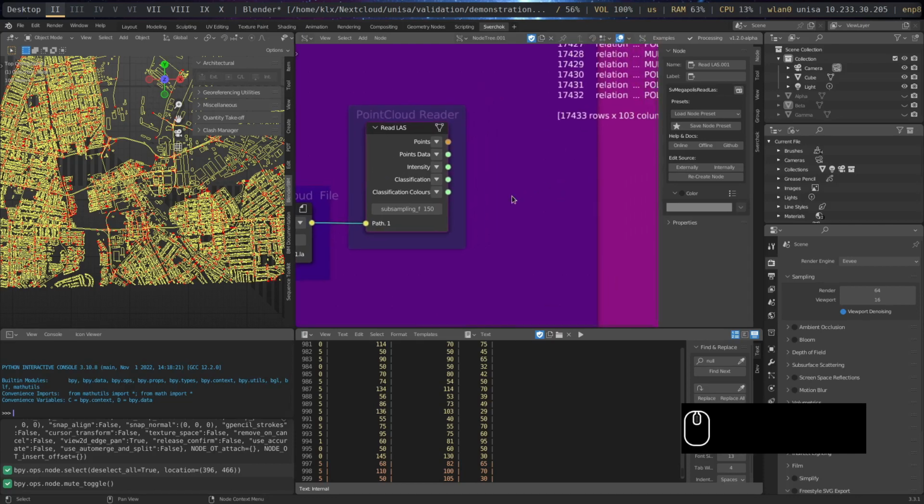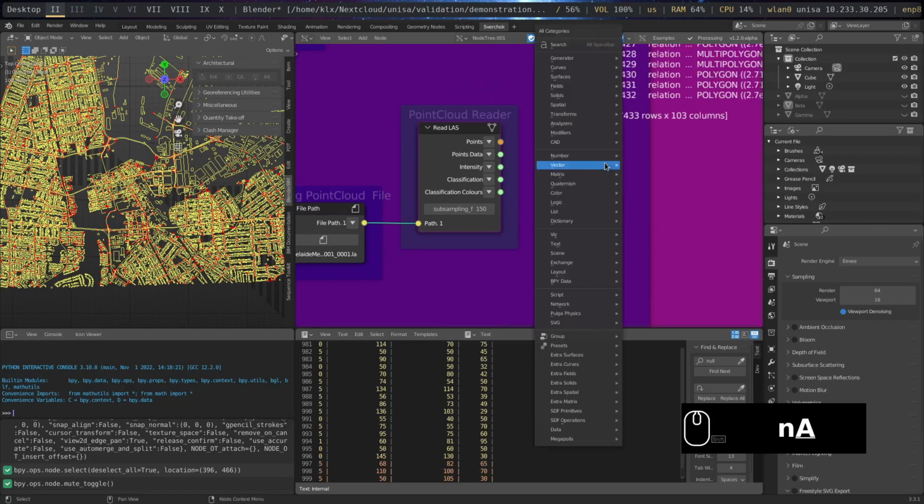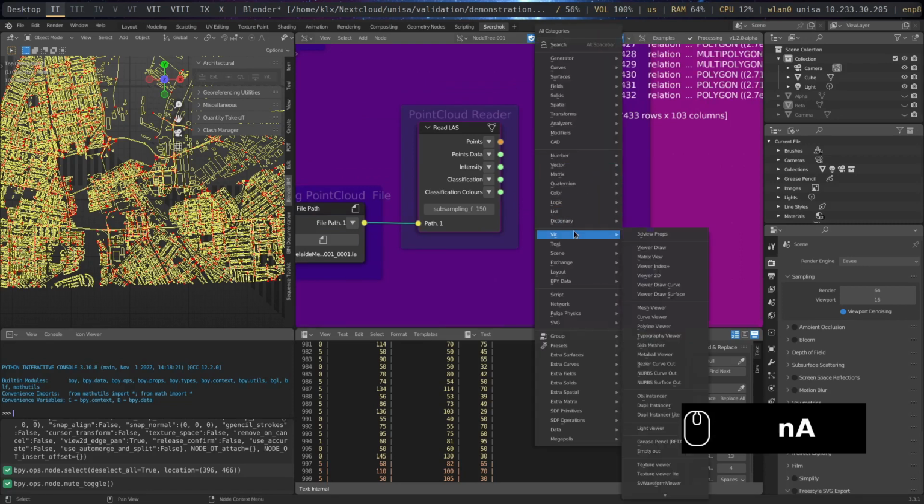Now I just need to visualize the point cloud. We can use this viewer draw as well.